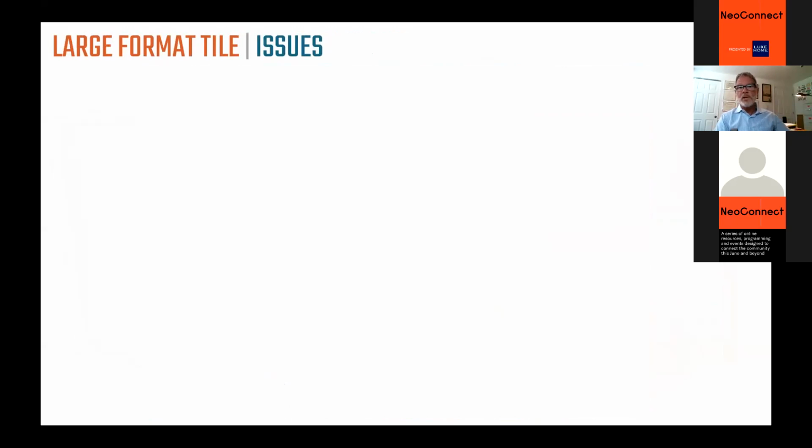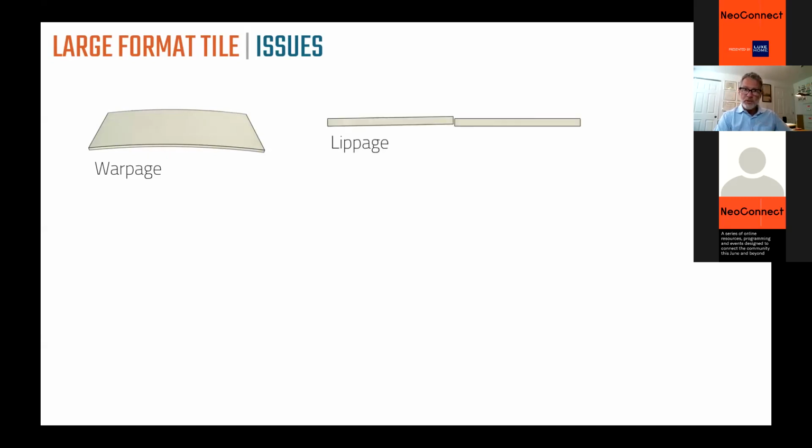Now, let's look at some of the issues that any large format tile is potentially prone to. I'm not talking about gauged porcelain anymore. I'm talking about conventional 15 by 15 or 16 inch by 16 or 12 by 24 tile, the tile that you spec every day. If it's larger than 15 inches, it may be warped as an effect of manufacturing, and the warpage is a challenge to deal with in the field. The tiles may be difficult to keep lippage under control. Part of that has to do with the warpage, and part of it has to do with the substrate that might not be flat or plumb. Lippage could be caused by a number of factors.